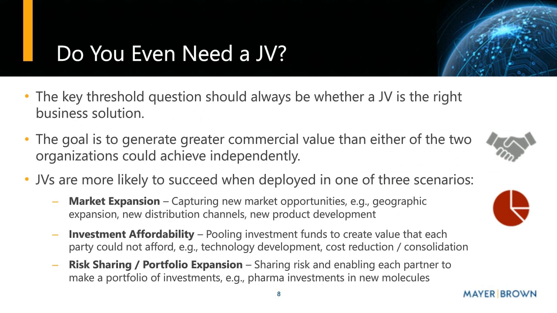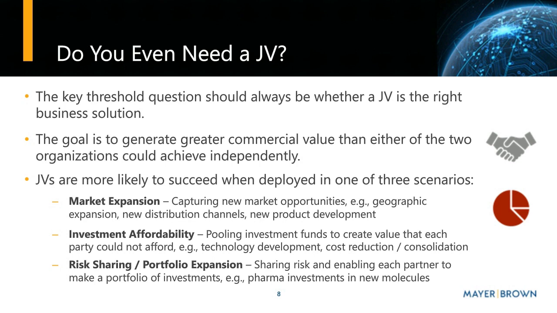Great. So before you jump into the formation of a JV entity or even commence term sheet discussions in the case of a contractual JV or collaboration, you'll want to ask a critical threshold question: is the JV model the right business solution? Generally, parties enter into a collaboration to create greater commercial value than either of the two parties could generate independently. Commercial value is created when two parties leverage each other's knowledge, resources, and capabilities in a common engagement. And a JV almost always includes a common or overlapping vision of some sort.